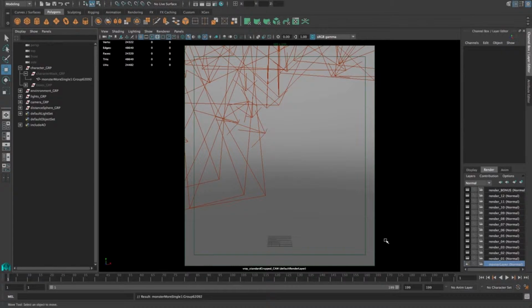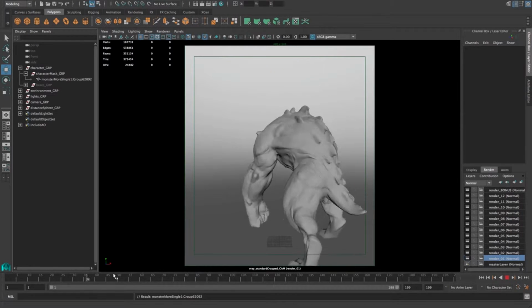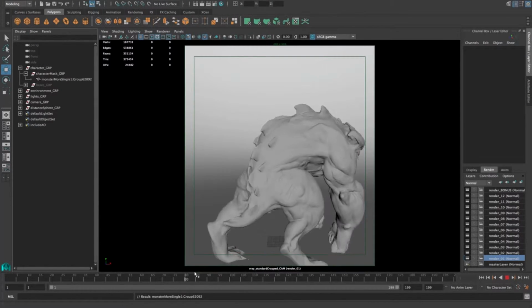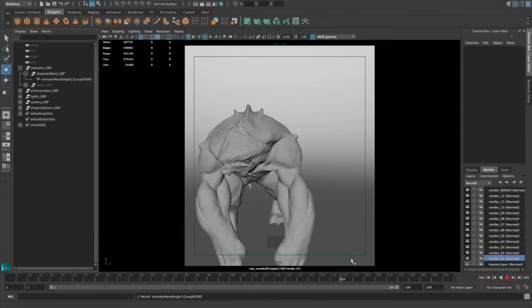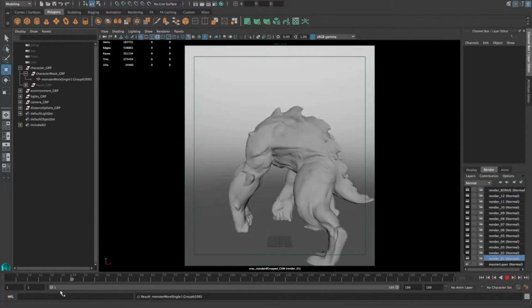But nothing really happens on the master layer. We have all our 50 plus lights out here, so you're actually never going to be on the master layer. Everything is sorted nicely out here in the render layers. So let's go to render layer 1, for example. You can see the creature is now in here, and because it's underneath the character group, it automatically has some rotation applied to it, with some keyframe animation, so you don't need to manually rotate it if you want to render out a turntable or something like that. Just a really handy feature.